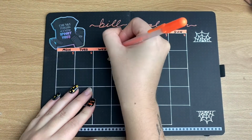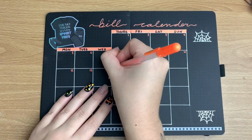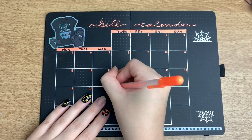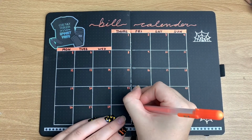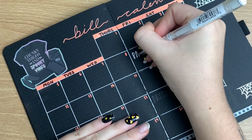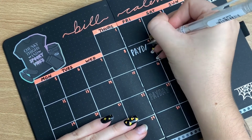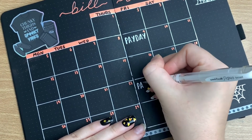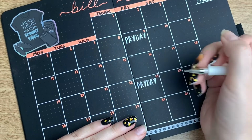So now I'm just putting the numbers in my calendar, and then I'm going to start putting down my paydays, because that is basically what the center of my budget is based around. I budget based on my paychecks, obviously, because I don't have any other money coming in any other way than my paychecks. So I have a payday on both Fridays because I'm paid every other week, on the 9th and the 23rd. So then I'm going to write down the events.